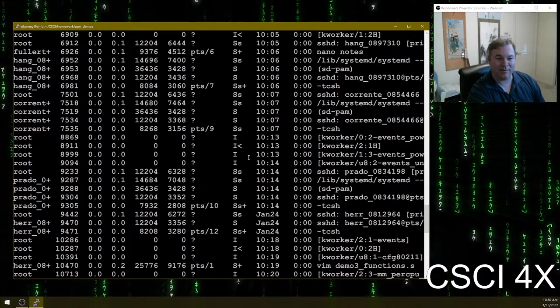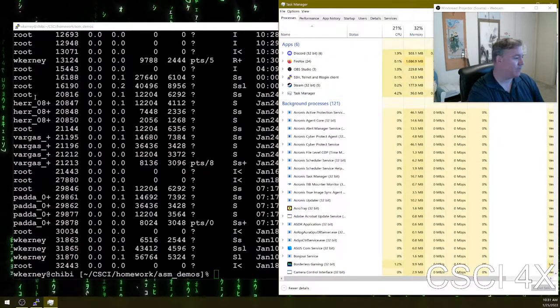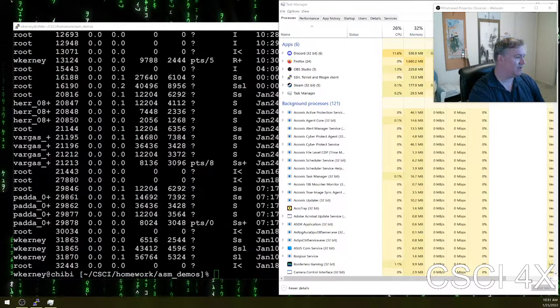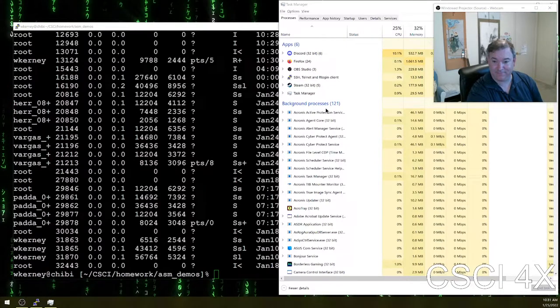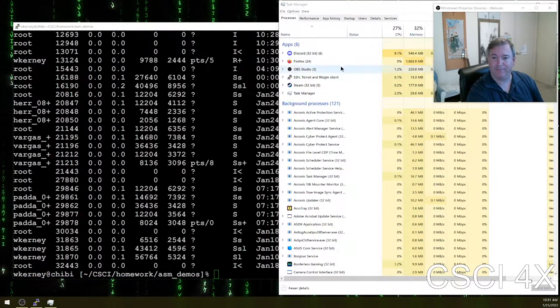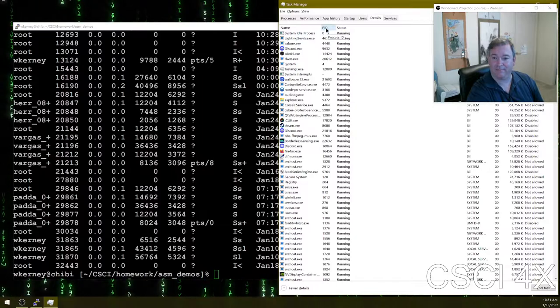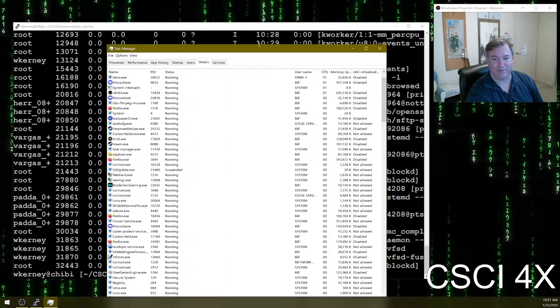Okay, so a process is, well, have you ever run Task Manager, Prado? Task Manager, yeah, it's background processes. It's all the programs you have open. I don't like how they call these apps, but these are all processes. And right, process ID, right? So these are all the different processes you have on the system. It's basically the programs you got running.